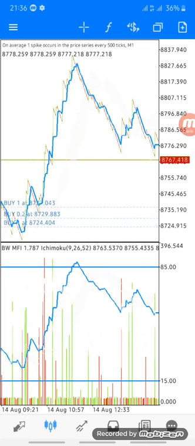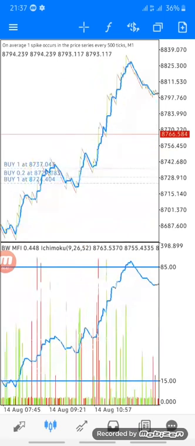So if it was like that, it could have been easy. Once it touches, I sell, then I will make a lot of money. But now it's not like that. You will find out that the market will obviously touch level 85, but it will keep on going up. It will touch level 85, like telling us that the market is overbought. But unfortunately, it's not overbought. The zone will be shifted, and then the market will keep on going up.